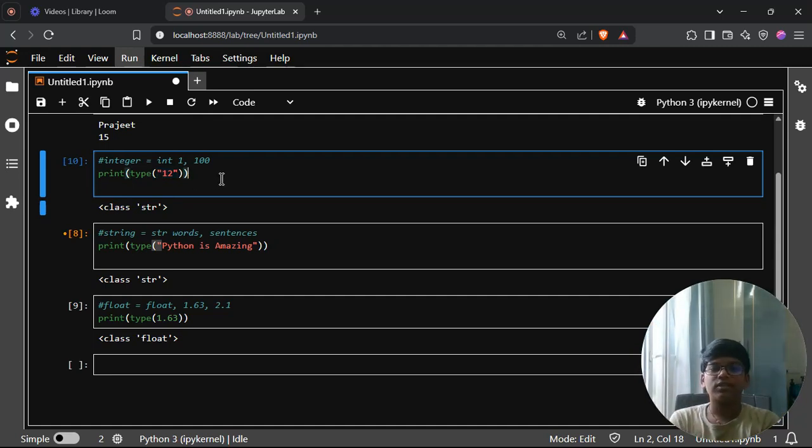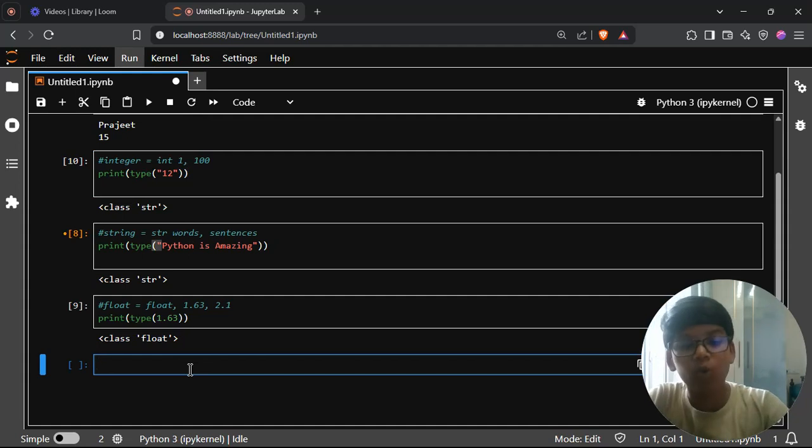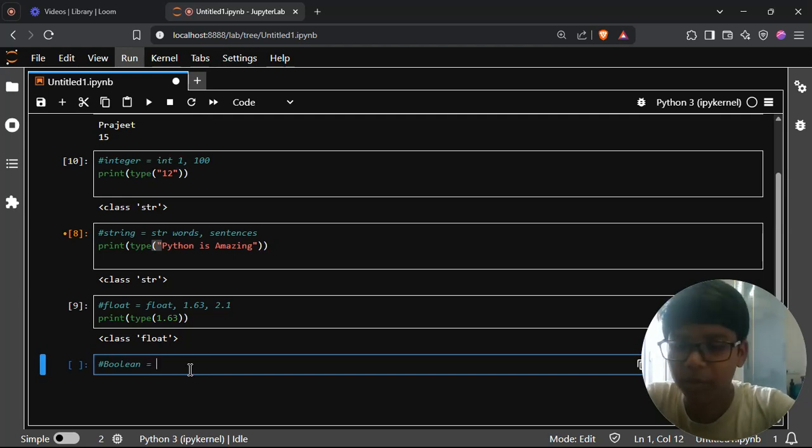So next is the Boolean value. Boolean is nothing but true or false. It is represented by bool or Boolean.